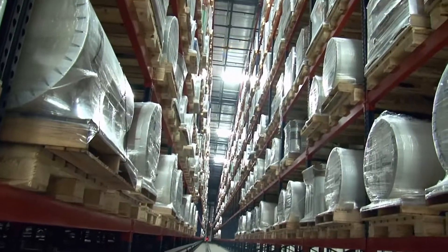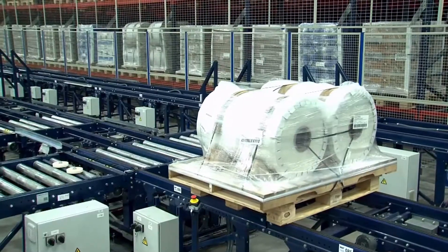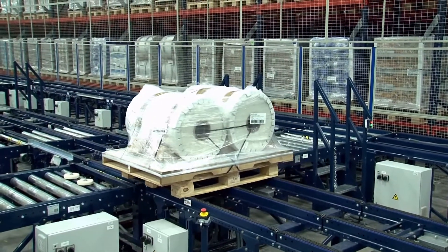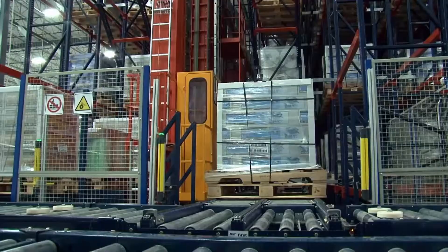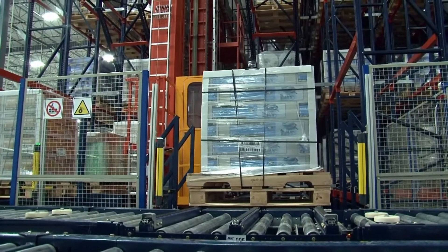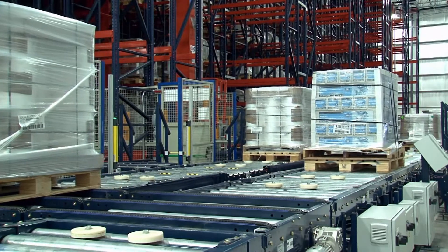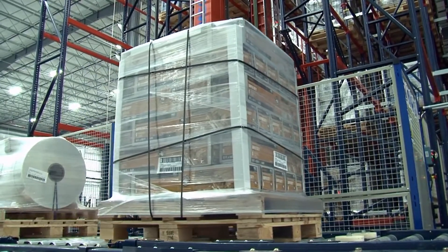The product that we run is generally pretty similar, but the packaging can vary quite a bit, and we have a lot of different pallet sizes to meet customer expectations and to work effectively in different applications. That's often hard for automation equipment to handle. Mecalux really came up with the best solution of all the folks that we talked with to help us deal with that concern and make this as seamless as possible.